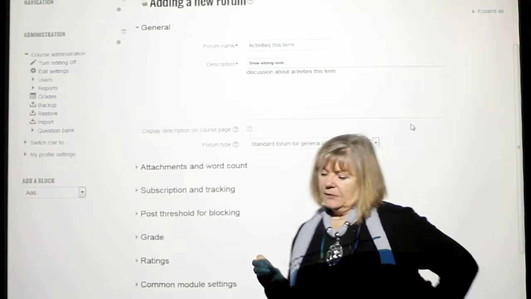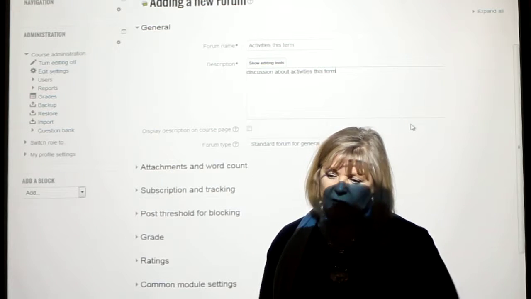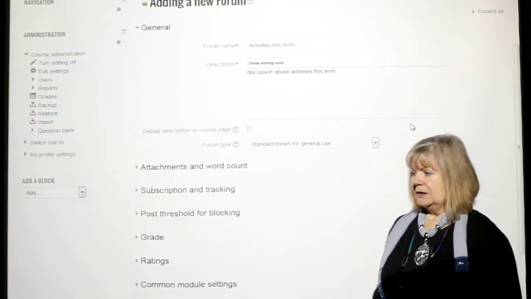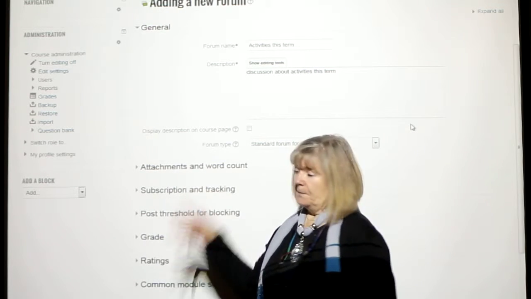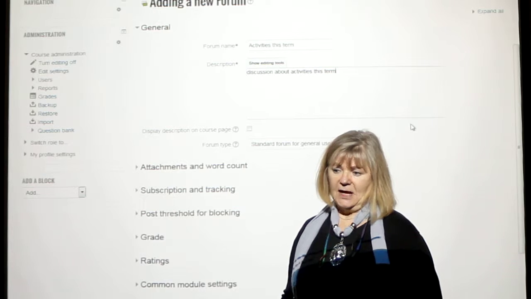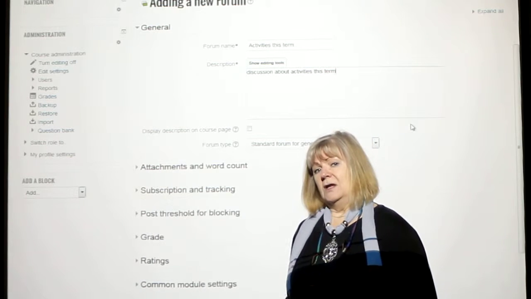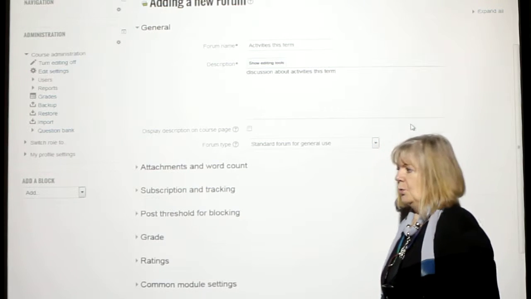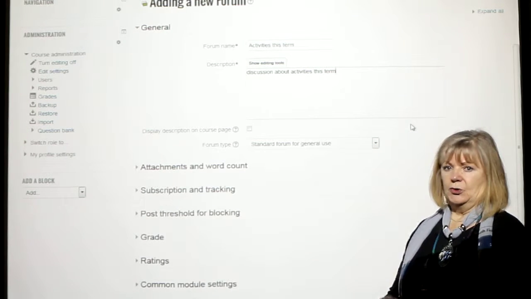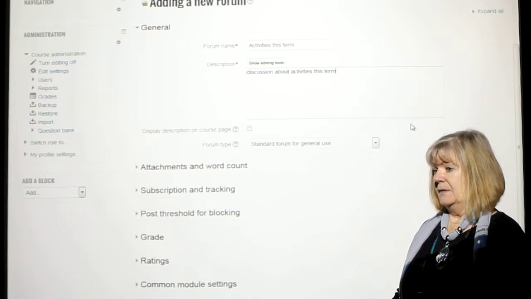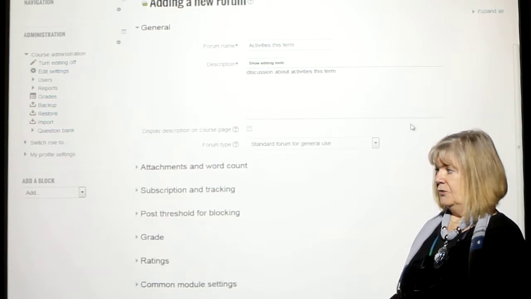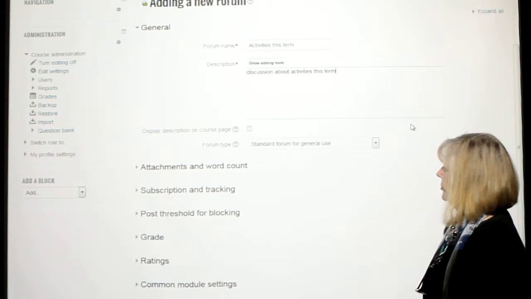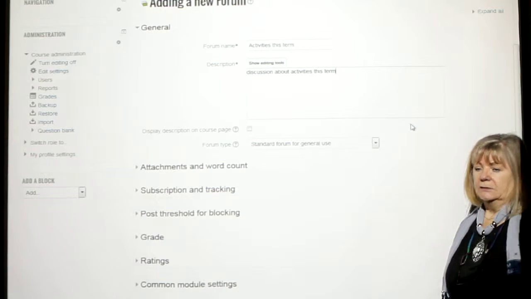Now, when we talk about participating, it's very important that you, the instructor, read these posts and comment. If you expect them to make all these comments and write all this stuff, and they don't think that you're in there participating as well, they're not going to be as active and they're not going to want to post. So make sure that you are participating in these forums as much as they are, so that they know that they write things, you read them, you comment, and you care about what they're writing. So make it worthwhile.